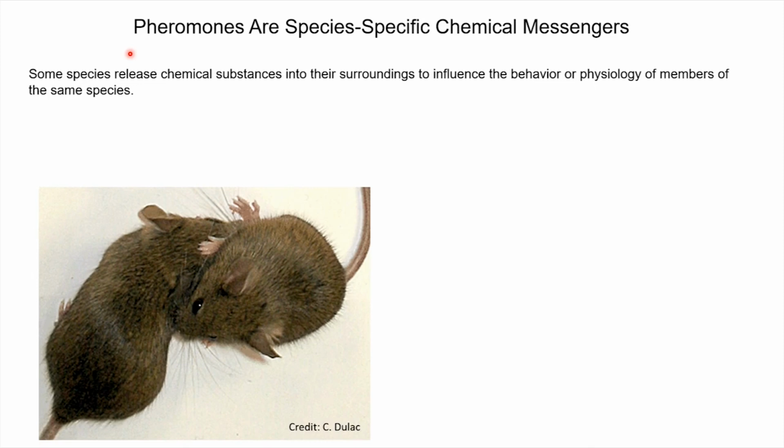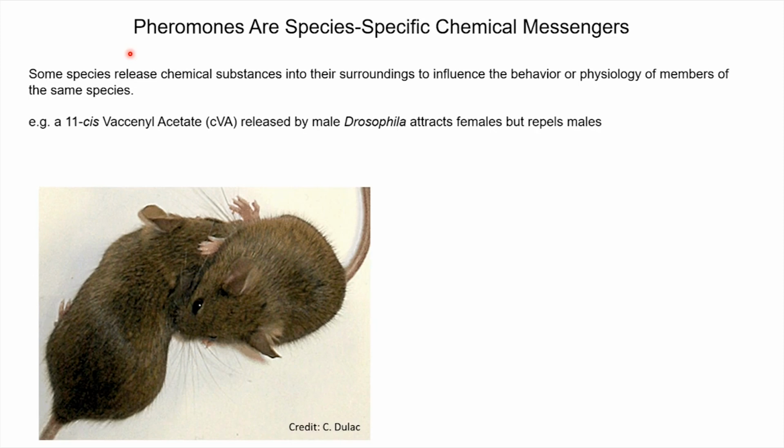Pheromones have been detected for many animals, including mice, and even insects have pheromones. You must have noticed ant trails. So ants are able to follow a line because some ants lay down the pheromones and other ants are able to follow those pheromones. Similarly, in the case of Drosophila, 11-cis-vaccenyl acetate, CVA, is a very potent pheromone. It is released by male Drosophila flies and it has an attractive effect on females while it repels other males.